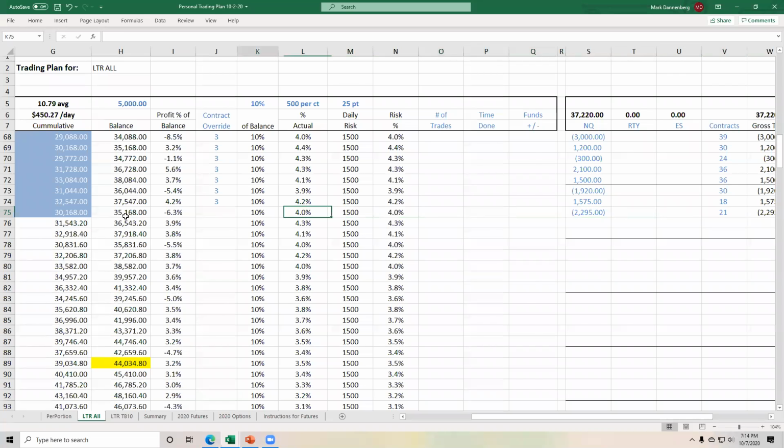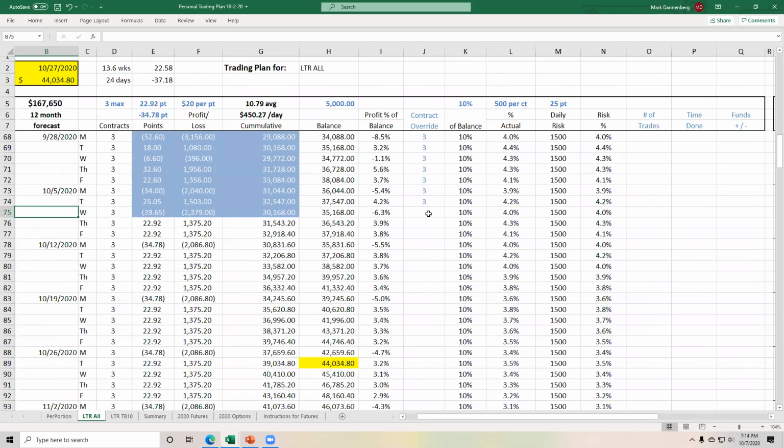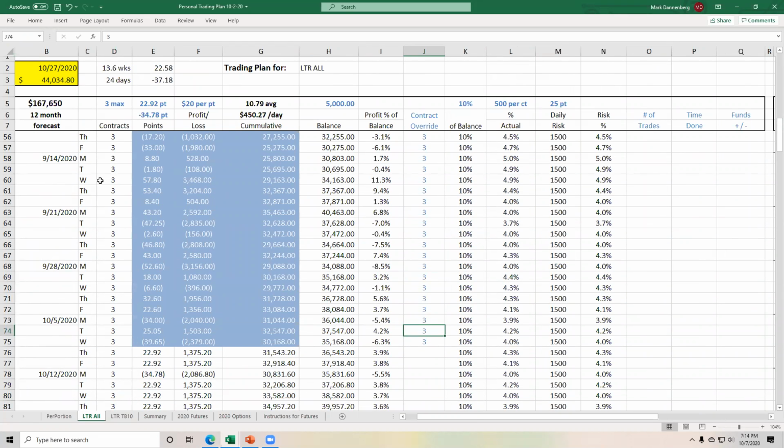By putting in the number of contracts, it takes into account the fees and commissions, although they're pretty minimal, but it does take into account the fees and commissions associated with trading. All right, so a little different result here when we're trading 9:30 to noon. We have a limited amount of trading time, so if we have some losses early in the morning, we don't have as much time during the day to draw those back to recover those, but this is just a different plan. If this was your plan, because you have the availability to trade 9:30 to noon, this gives you an idea of what you could potentially accomplish.